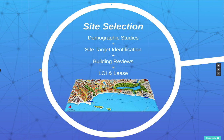Once you have the site targets established with our real estate agency, that takes about a couple of weeks. They're going to get that study to you, have a conference call with you, go over all of the reports, and it's a pretty significant report about what they found, and then identify those targets for you. You're going to then let them know what targets are most interesting to you. So it might be places that are closest to your home, or places that are closest to your business, or something else. But if there are, for instance, let's say 6 or 7 really strong ones in your city, you might say you like number 2, 4, and 6.